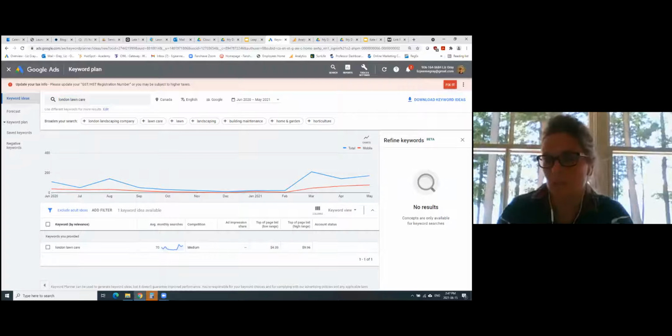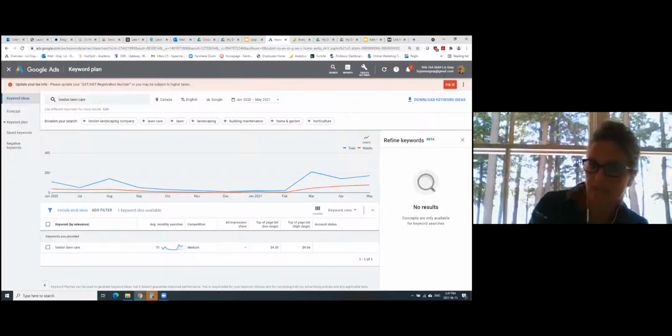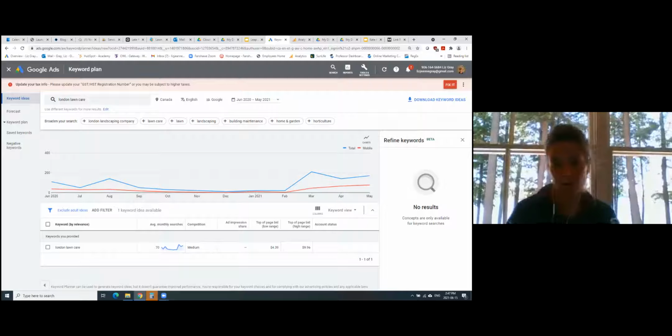It's my favorite tool, Josh, because it comes from Google's historical database. No other keyword research tool has access to Google's search database. This is 20 years of searches that Google is using to populate this tool. They know exactly how many people are searching on these keywords and are forecasting it forward and so forth. And you have the beauty of seeing approximately how much this is going to cost you, right?